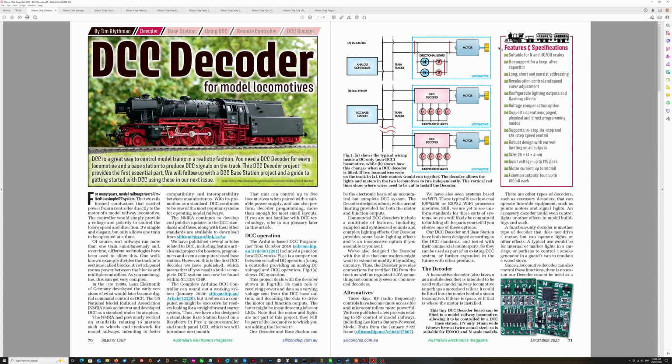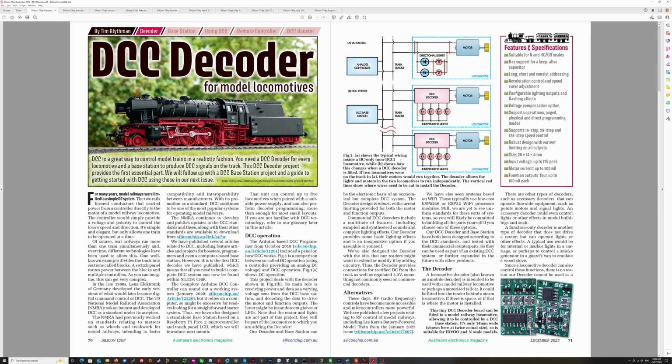It used to be that model railway systems basically would just apply a DC voltage across the rails in the track, and the model trains would pick up the voltage from the wheels on either side. If you gave it a positive voltage, it would move in one direction, and a negative voltage, it would move in the other. Obviously, this makes it a little bit difficult to run multiple trains on the same set of tracks because they will get the same voltage. They may not run at the same speed. They may eventually crash into each other. Ideally, you want to be able to control different model trains at different speeds, different directions. You may also have things like lights, sound effects, displays in the model railway system that you'd like to be able to power and control separately from the trains.